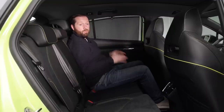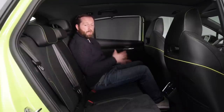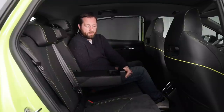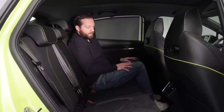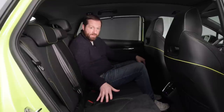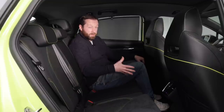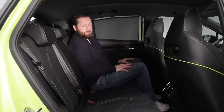There are carbon fiber inserts running through the doors, electric rear windows, and decent-sized door bins. You also get an extra set of cup holders, and if you're not using the middle seat you can fold it down. There's access to the boot via a ski hatch for longer items, climate controls in the back, two USB-C ports, and both outer seats have easily accessible ISOFIX points. The middle seat is reasonably wide, so three adults can fit, and getting in and out thanks to the wide doors is pretty easy.